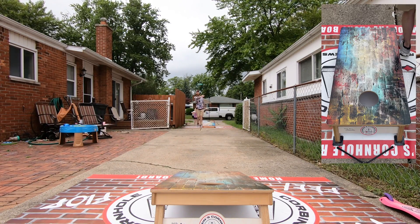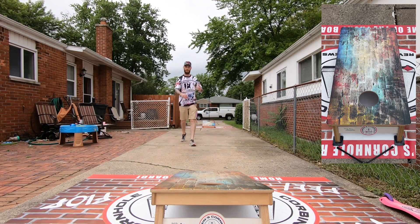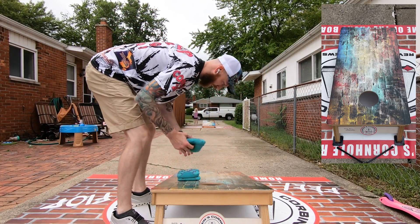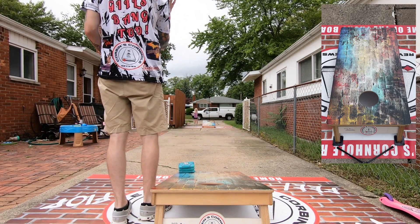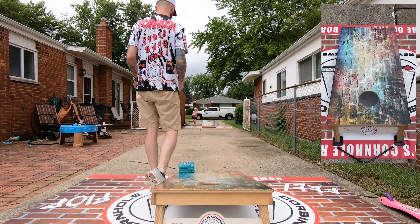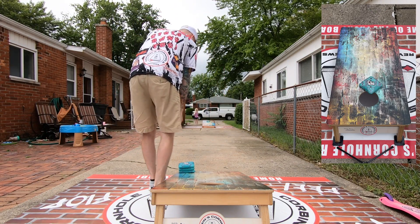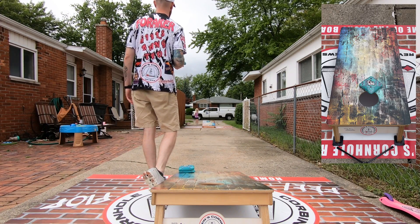These bags take a little bit of work. We are in the days of instant gratification — if you need something, you look it up on the internet. You want food, you don't want to go get it, you get DoorDash, Uber Eats, whatever. We're in the day and age of wanting something quickly. These aren't going to lend to that. If you want them to play nicely, if you want to get them nice and broken in, you're gonna have to throw them. It's just the way it is.